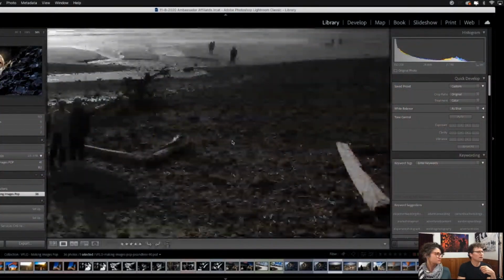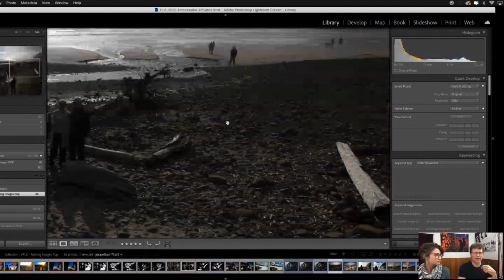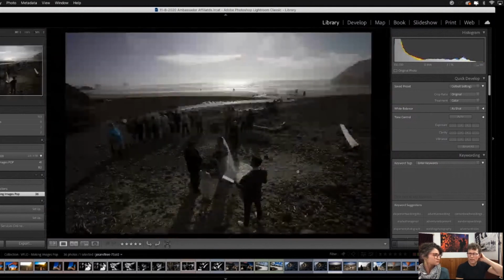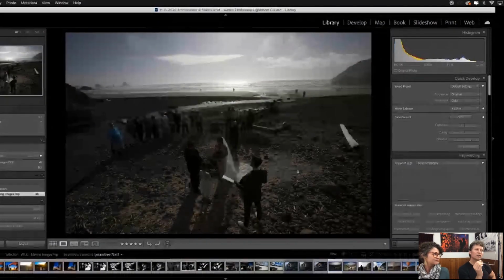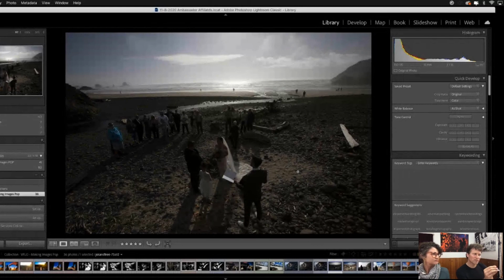Here's another example. I won't do the whole thing here, but here's an example of an elopement we just shot at the beach. That same couple. So it was sunny, and then it became very foggy. And then here we are, being rusty from COVID and not shooting as much. I'm not shooting for the highlights as strongly as I would have done before, but I made a little bit of a mistake, so it's a little bit blown out on the ocean. It's still not that bad.